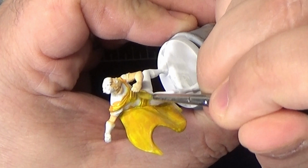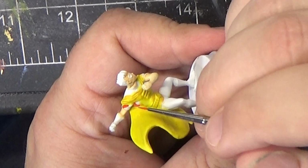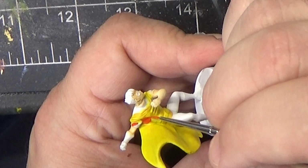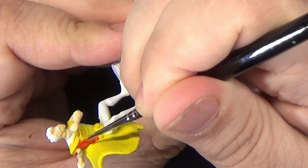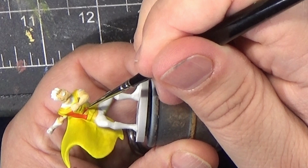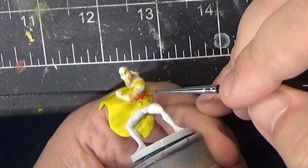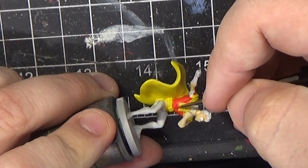After our 47th coat of yellow, we'll now be moving on to the red. I'm using Vallejo Model Color Scarlet to paint the red parts of the costume. I wasn't paying attention, and I started painting his sleeve, which actually should be green, so don't do that. Try to take extra care anywhere you're butting up against the yellow, because touching up that yellow is not going to be a fun process. If you are unfortunate enough to get some red on top of the yellow, then go back to the Averland Sunset, put another base coat down, and then build up your Marduk Yellow on top again.